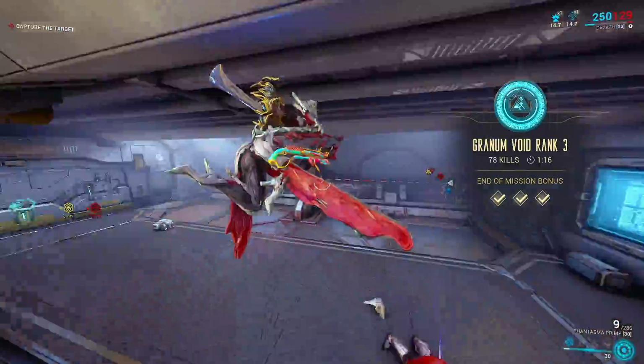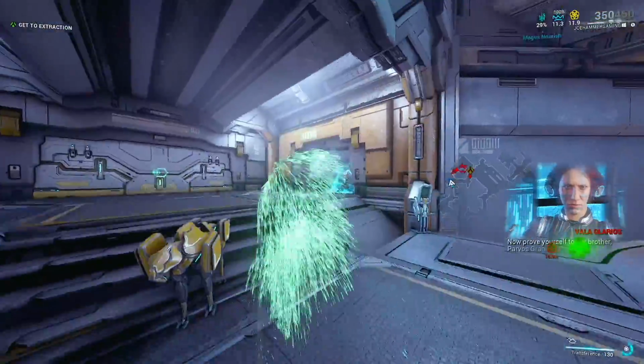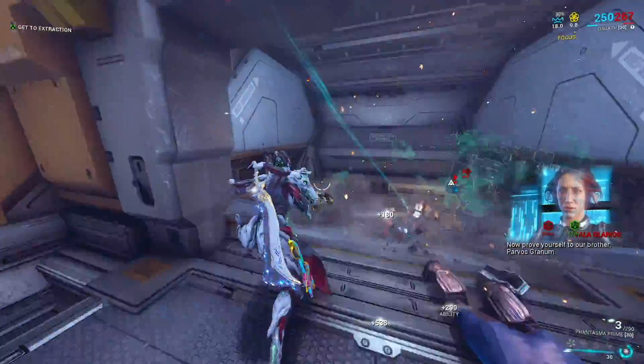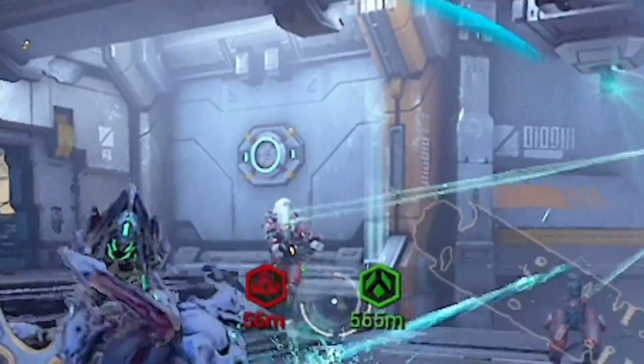Our 75 kills were successful. Let's continue on with the mission. Capture the target, and you can see my Sister of Parvos has already spawned. So let's go ahead and take a look at that. Very obviously marked. I don't believe you'll miss this.